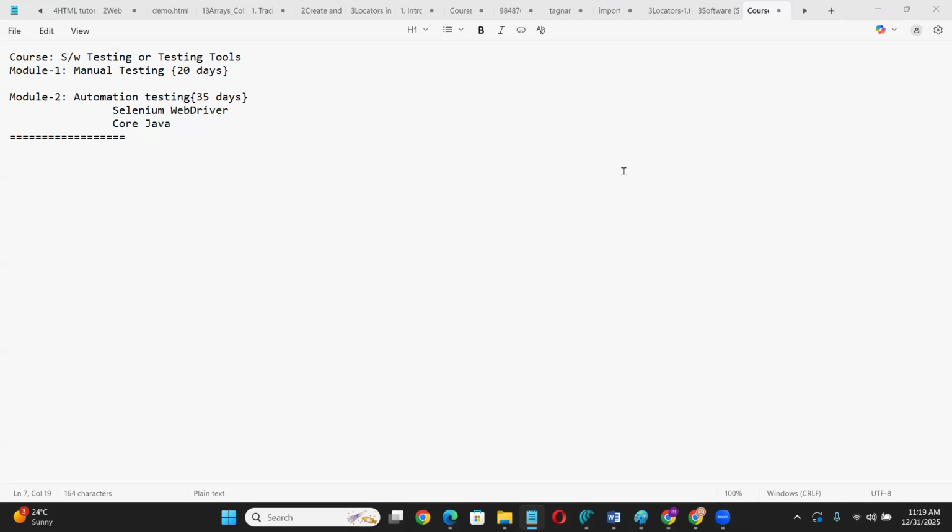Otherwise it is going to be system dependent. That will be the problem. So we have to go for Maven. We are going to use Jenkins for continuous integration purposes, as the CI tool. GitHub is the repository, like this.